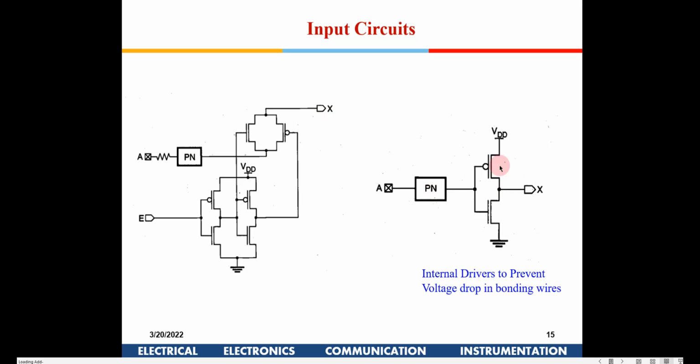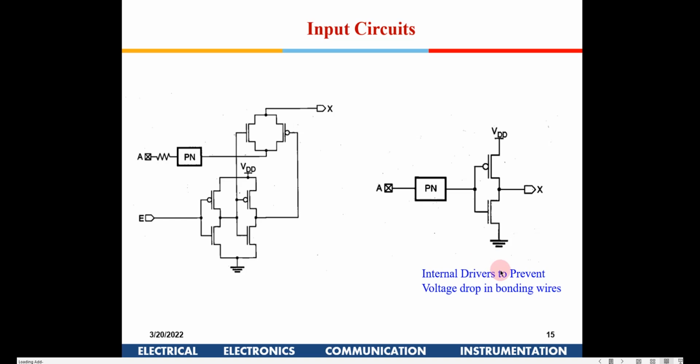Or you could also use a simple inverter. Here the analog input which is coming here gets coupled through this transistor. Here it is a much better isolation. If you see here, this input is just fed to the gate of an inverter. So this inverter becomes part of the IO block. The output gets inverted here, or you could use one more inverter to get back the same polarity signal.